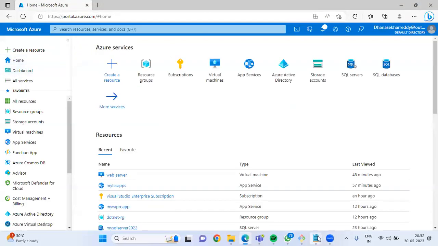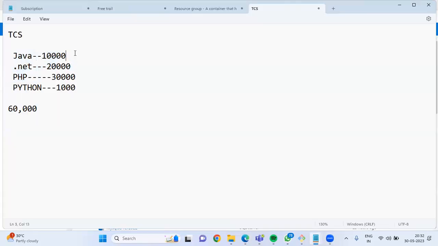If all of a sudden the Java billing comes to 20,000, they will question you: why are we getting a bill like 20,000? Did you create any additional services? If you created them, do you have any approval or not? If it has approval, who provided the approval? You have to give that justification in real time.